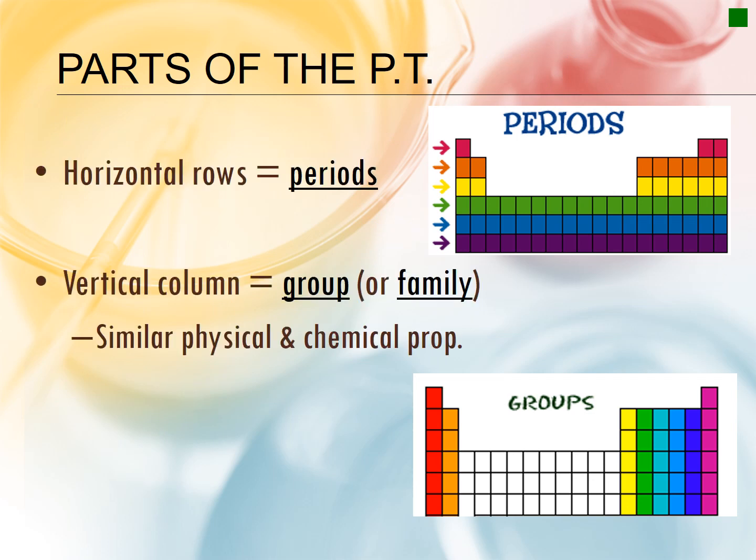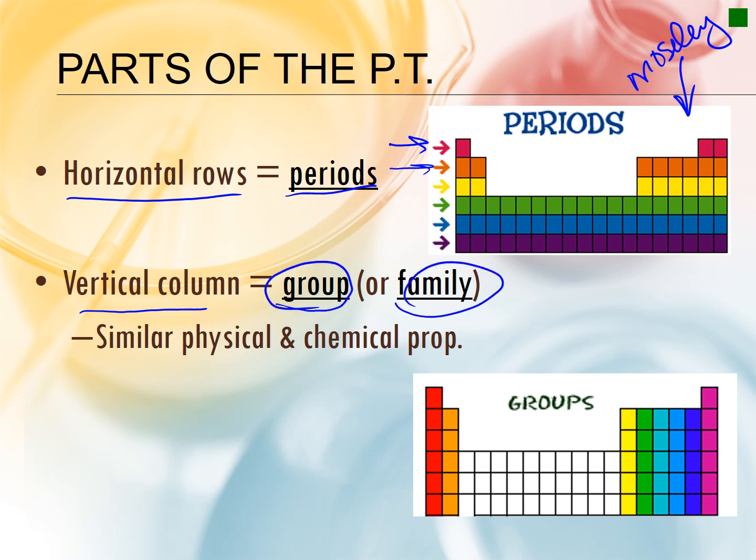All right, so now we have this wonderful periodic table. This was the one that Moseley came up with. There are different parts, and you're going to have to become very familiar with the terminology that we use in chemistry when discussing the periodic table. First off, periods are your horizontal rows. So periods are your rows. Vertical columns are your groups or families. So we call rows periods, and we call vertical columns groups or families.